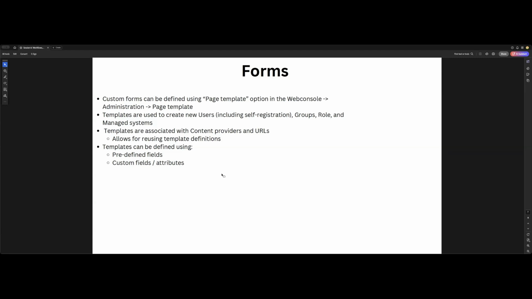You can define custom fields and shape the contents of it. You can define field level validation on them. That being said, this capability is going to expand significantly in the releases coming out in the second half of this year. On one hand, we'll be closer to what we can do in a self-registration, where we can have multiple pages to have more of a web flow to break up how the form can be organized.